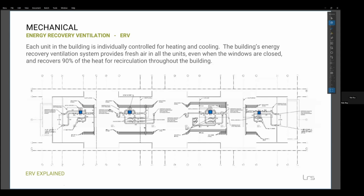I'm not sure if I answered the question or not, but when it comes to the variable refrigerant flow, it's incredible how well it works. The simplicity of it is, yes, and Matthew, you used the example. You can have a shoulder weather day in Central Oregon, and the south side of the building may well be calling for cooling, while the back side of the building may be calling for heat. So south and north, and that all happens somewhat automatically.